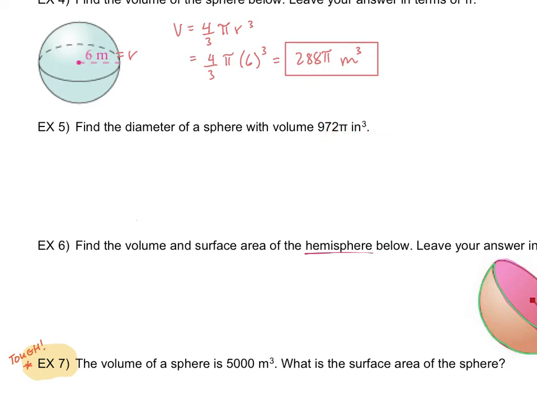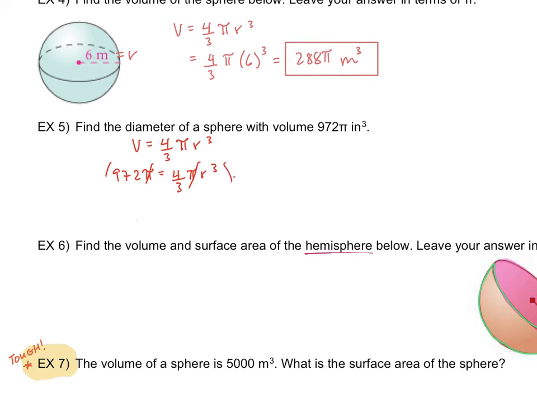Well, since we're working with volume, let's just start off by writing down the volume formula. So volume equals 4/3 pi r cubed. And maybe what we can do is plug in what we know. So we know the volume is 972 pi, right? So we could plug that in. And we are essentially going to find our radius cubed. So let me plug that in for a second.